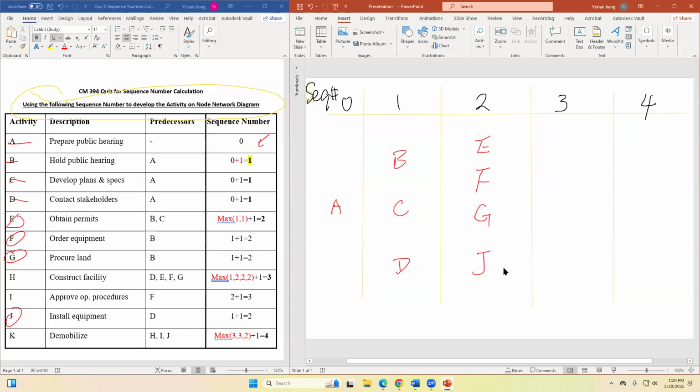You have H and I. So H and I. Then we have K remaining, right? So then we put all of them in the chart. That will help us look at them better without missing or overlooking anyone, right?